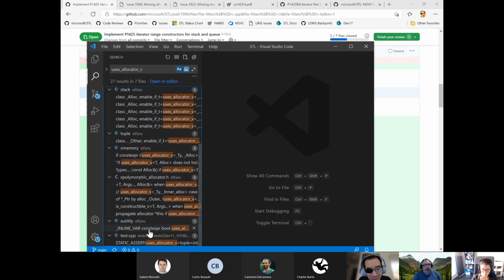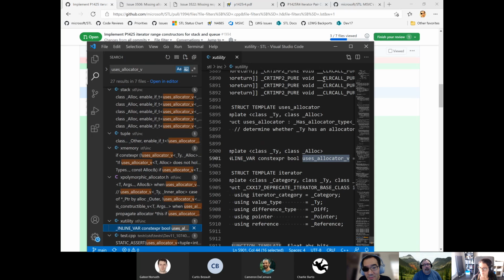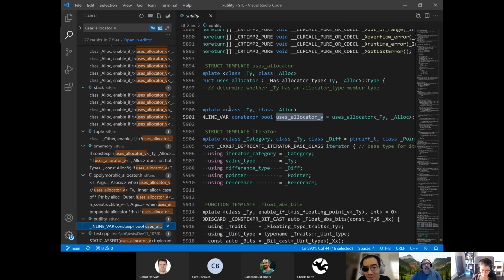Okay, the fact that it's marked as inline var indicates that it's C++14. Yeah, this is unconditional. Yeah, there's no guarding around here.